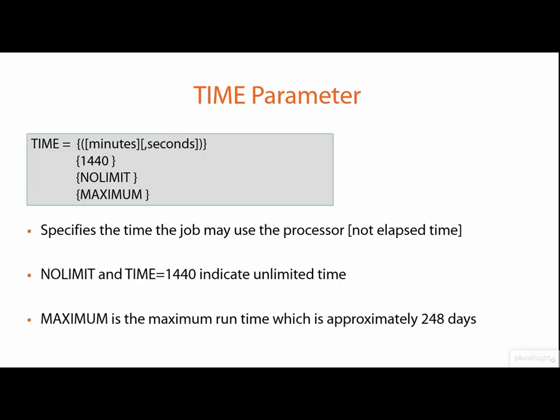The maximum value basically ensures that you could run at CPU times of up to 248 days, which for all practical purposes would represent literally years and years and years of running. So it's not a value that we concern ourselves with. Most of the time it's simply going to be another way of expressing what we normally consider to be unlimited time.